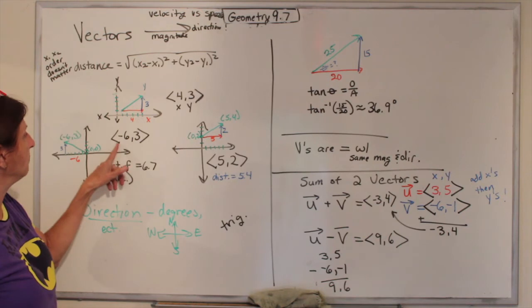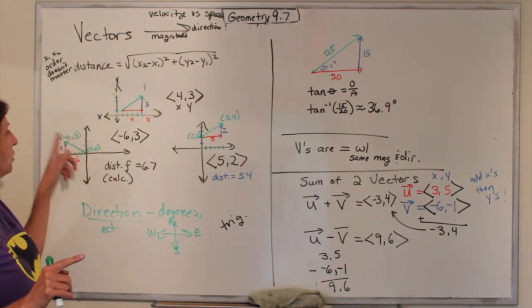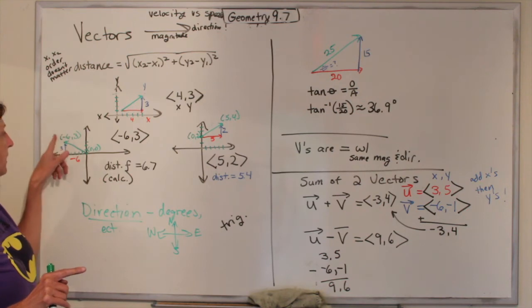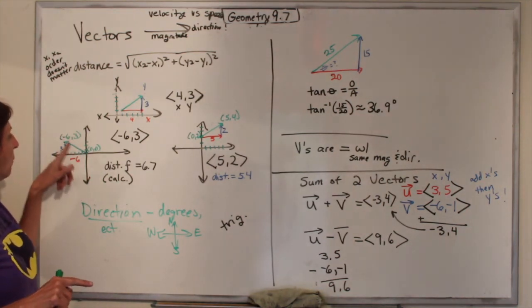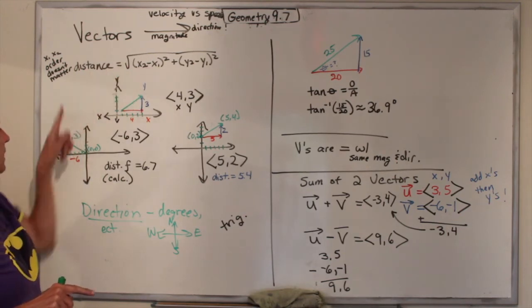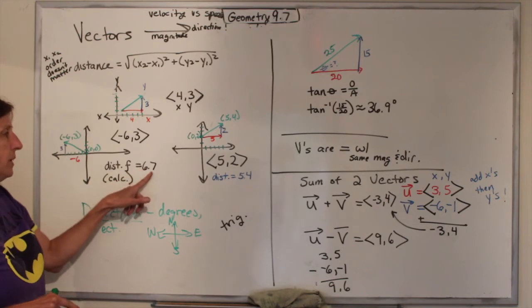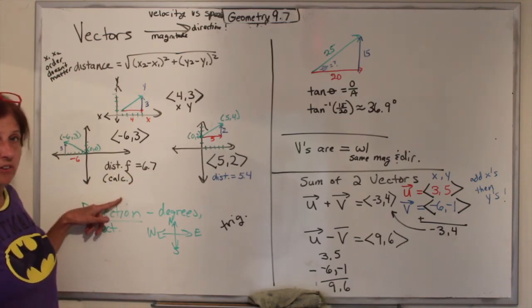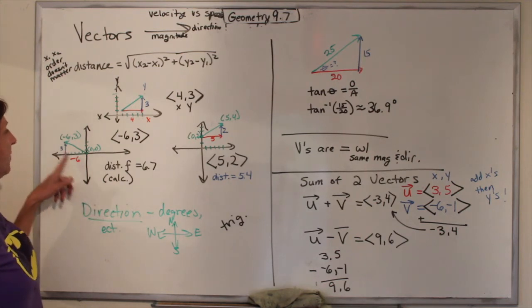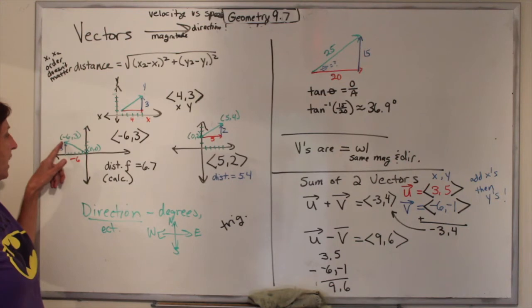Okay, so here's one. Here's another one. And we are given 2 points, 0, 0, and negative 6, 3. So it starts at the origin, it goes over here. We can use the distance formula and find out its magnitude, how long it is, and we did, and it was 6.7. And if you have the program, do it on your calculator, all right? And then we break it into its components. It went over 6 and up 3.